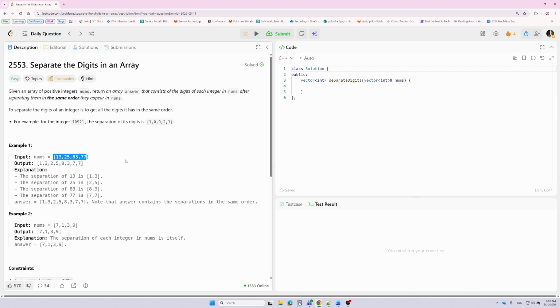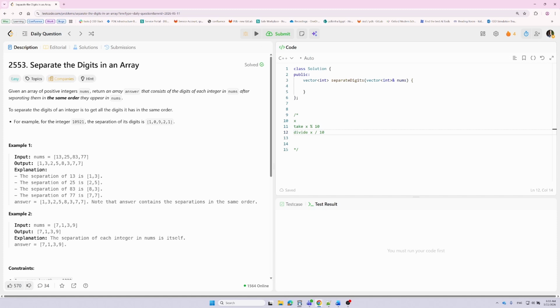One common approach here is to extract digits using modulo and division. Something like, if we have a number x, then we take x mod 10 and then divide x by 10.